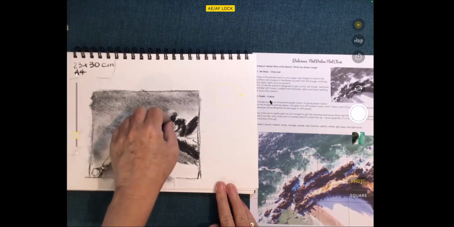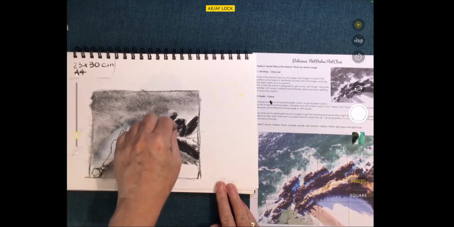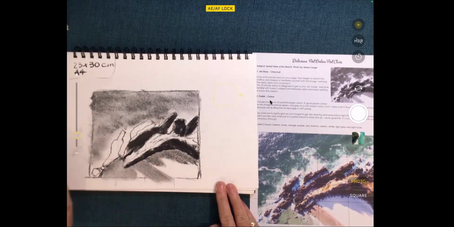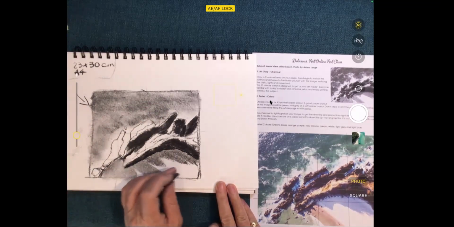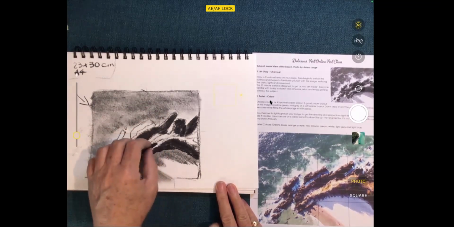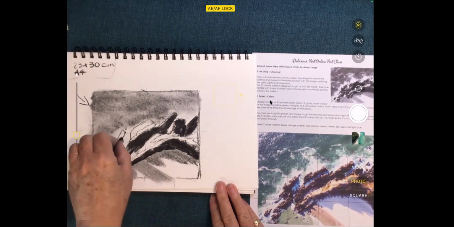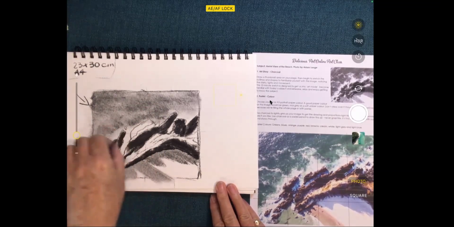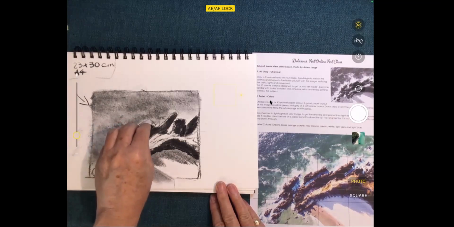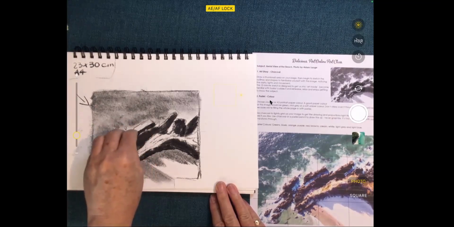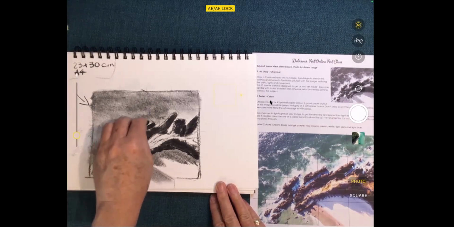So by looking at where the dark areas are, that's how you figure out where the light's coming from. So obviously the light in this picture is coming from top left. The sun must be over there, because what is happening is it's casting that beautiful shadow on the sand down in that direction, and then the right and bottom right sides of all these rocky outcrops are really dark, so they're in shadow, and then the light from the sun is hitting the tops of the rocks on the left top sides, and that's why they're a little lighter.